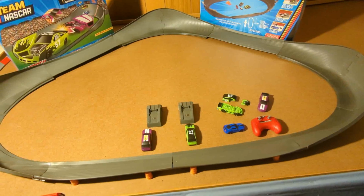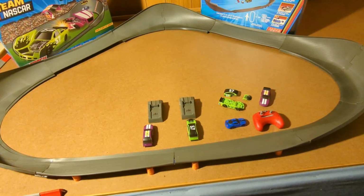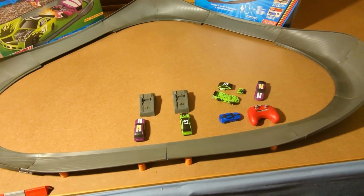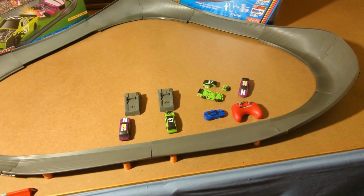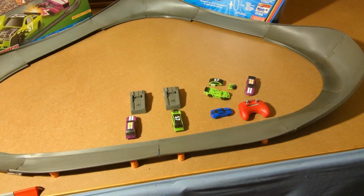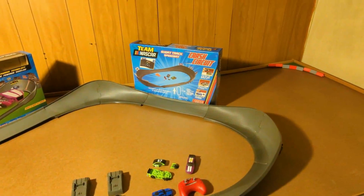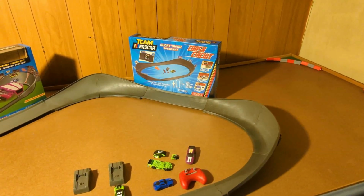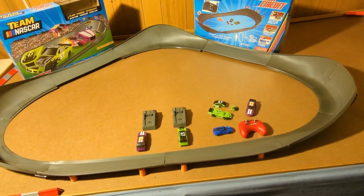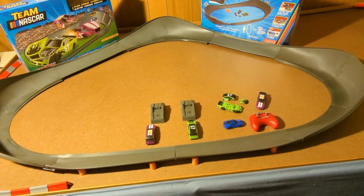I also want to try the Turbo Racing C64s and the C75 on this track here, and see what it can do. And I've got a couple of those, so I could always race those too. And those are 2.4 gigahertz remote control. And there's other sets like this by other manufacturers that have the 2.4 gigahertz remote control cars, and there's no steering on those cars, just only speed control. So that should work out good. I can arrange that, and I can just use the trigger on my remote control.